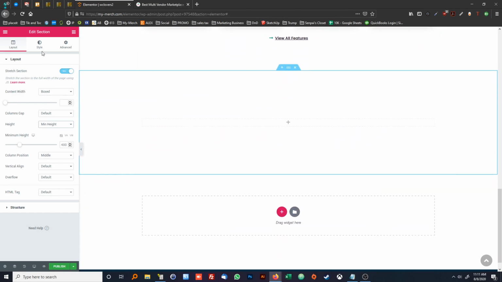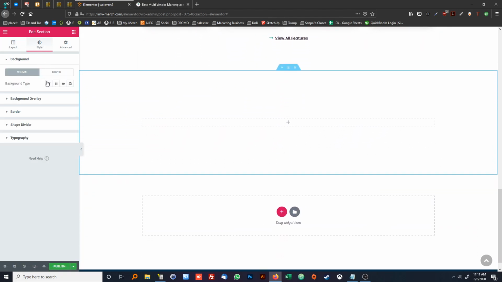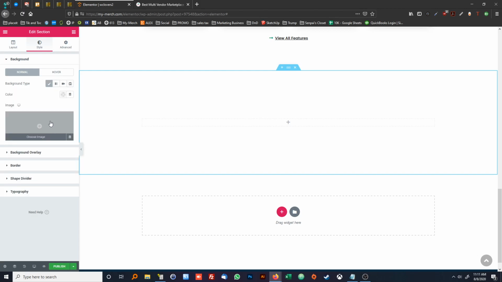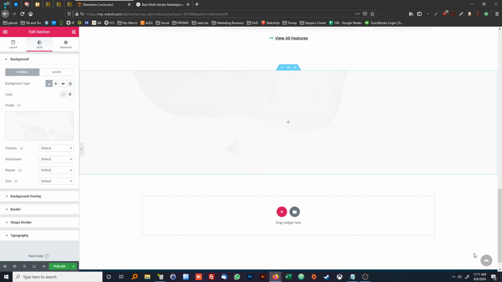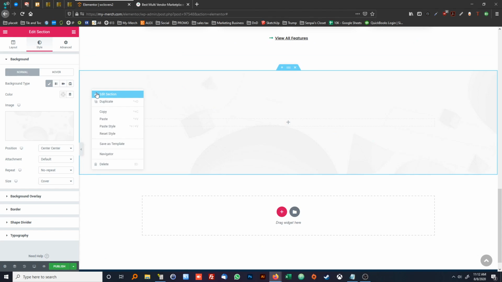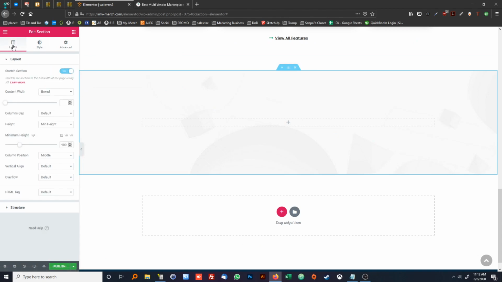That's fine. Let's go to Style, Background Type, Classic. Set this image here. Here it is, the gray background. And there it is. I'll position this center, which centers it to the horizontal and the vertical. I'm going to say no repeat. I'll say size, cover. On this section, layout, vertical line, middle. That'll keep all the elements centered middle.